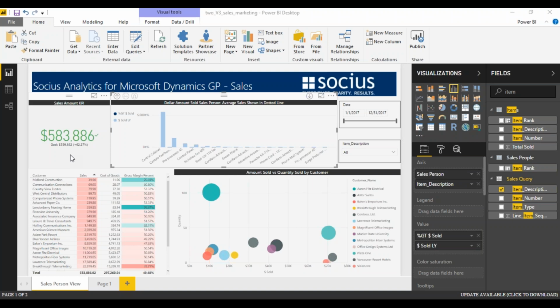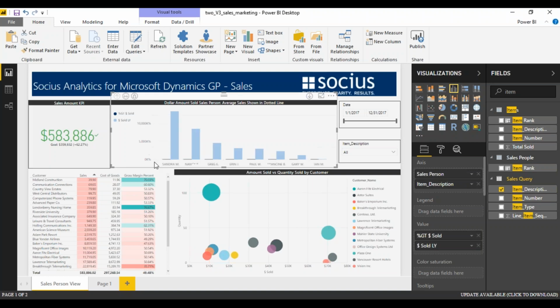So for example, in this sales dashboard, if I come back up to my list of salespeople, we have Sandra, Nancy, Greg. When they access this dashboard, I might not want Sandra to see Nancy's sales data. That's Nancy's private sales, her customers, her sales data.